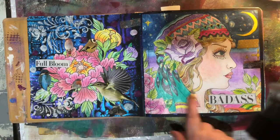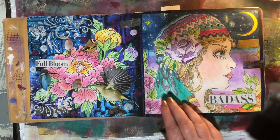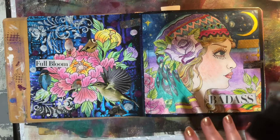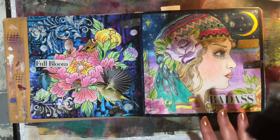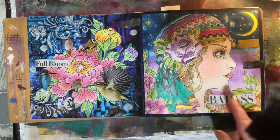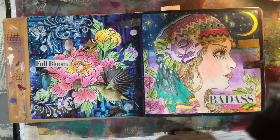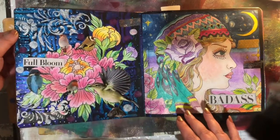This image and this image here, I actually hand coloured these in. These were out of an adult colouring book. I really loved the images. I didn't colour in the whole adult colouring book, it was just getting wasteful the amount of books I had. So I've cut some of them out and stuck them in here on various backgrounds I've made. Like this background here, look how glimmery that is, look.